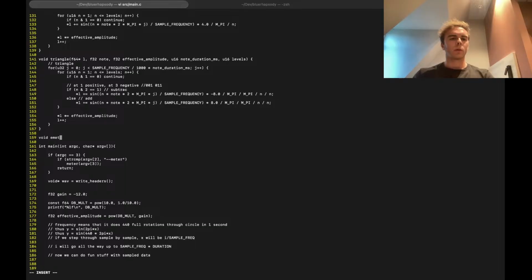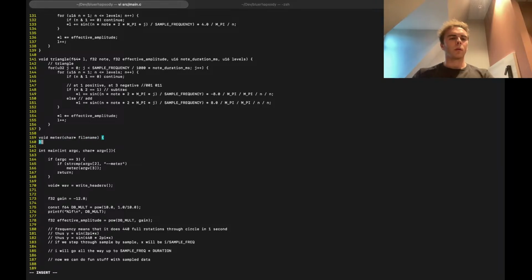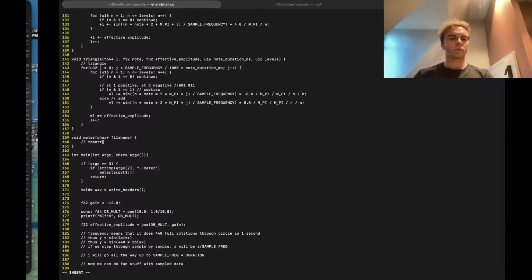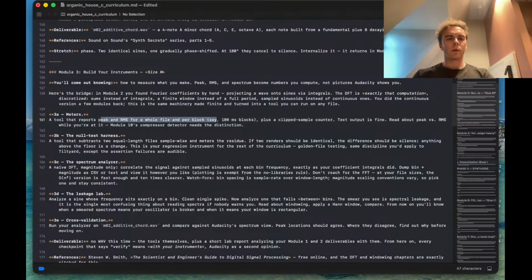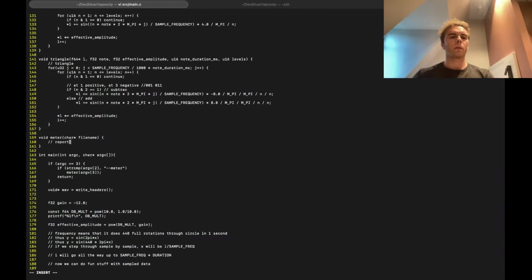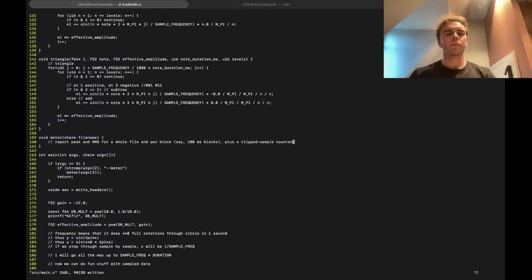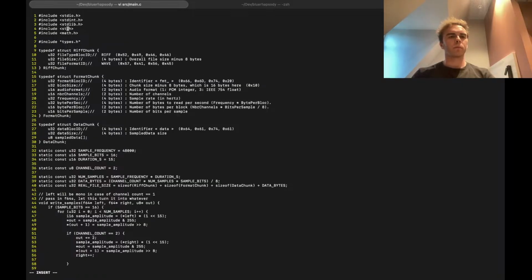And what is meter exactly? I'm so glad you asked. You, my friend, are going to take a char star file name, and report peak and RMS for whole file and per block plus clip sample count. Right there. Alright. So we need string, meter.